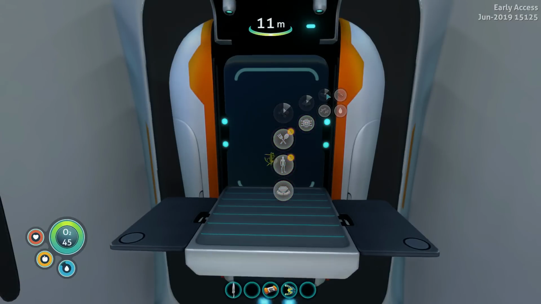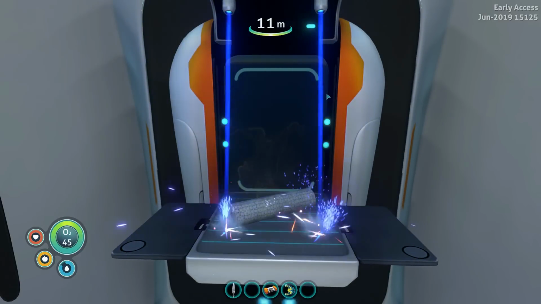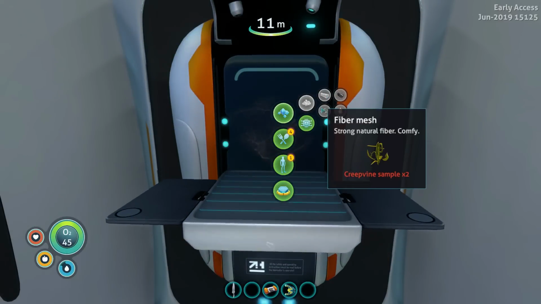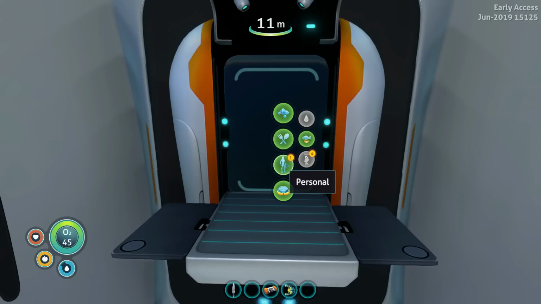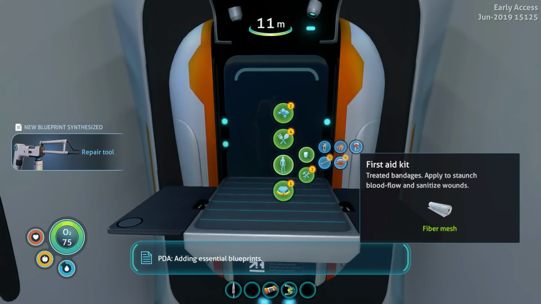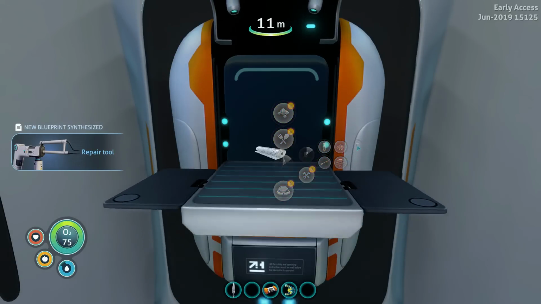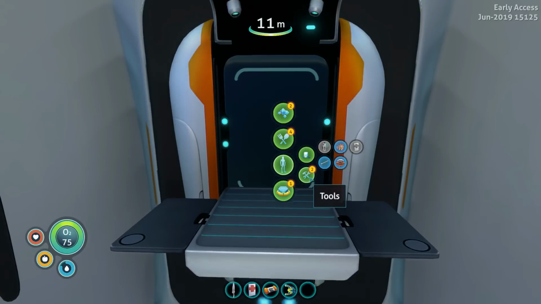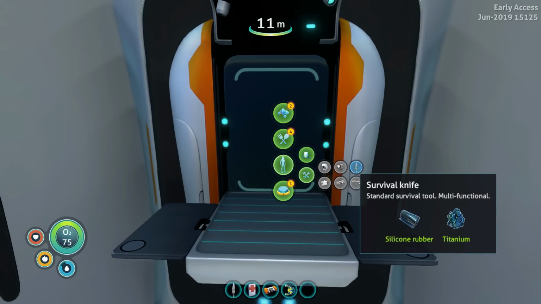Alright, let's get some fiber mesh going. That's all the fiber mesh we were able to pick up. Well, that's going to be enough for a standard O2 tank and 1 health kit, first aid kit. New blueprint acquired. Repair tool is also on the agenda today since we've unlocked that now.